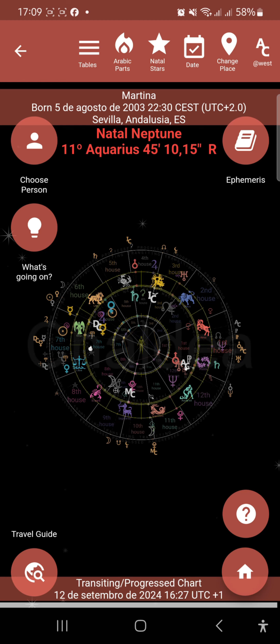Essentially, an aspect between two elements of the chart occurs when these elements are found at the vertices of a regular polygon. If we define a planet or point as a vertex of, for example, an equilateral triangle, and inscribe that triangle within the zodiacal circle, any other planet or point located at one of the other two vertices of the triangle will make an aspect called a trine, that is, 120 degrees from the first. In this way, the two planets are connected through geometric archetypes.